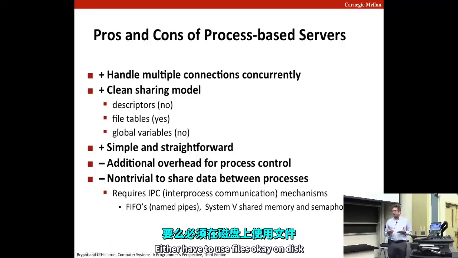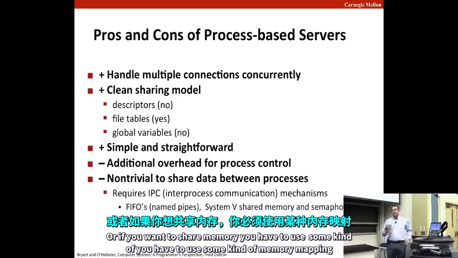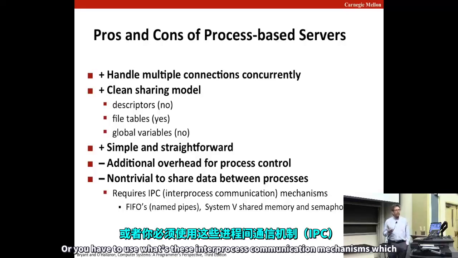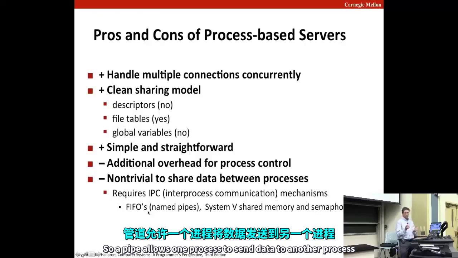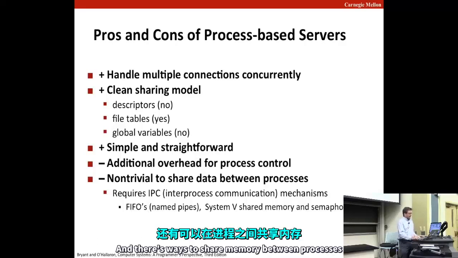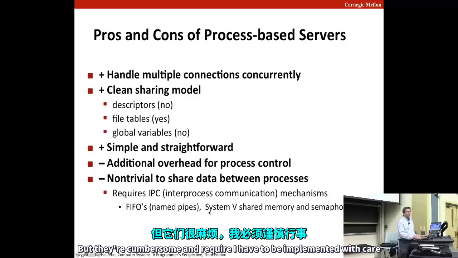You either have to use files on disk, or if you want to share memory, you have to use some kind of memory mapping, or inter-process communication mechanisms, which we haven't talked about. Pipes are probably the ones you're most familiar with. A pipe allows one process to send data to another process. There are ways to share memory between processes, but they're cumbersome and have to be implemented with care.